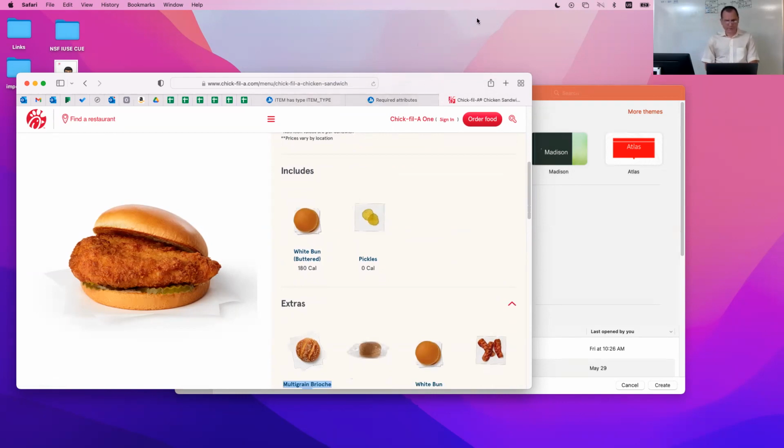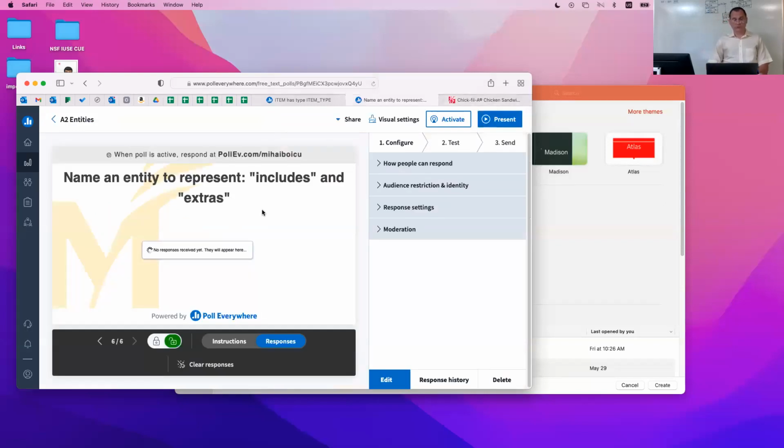So I will do a very fast word cloud, so give a single name, and again, give a name only.